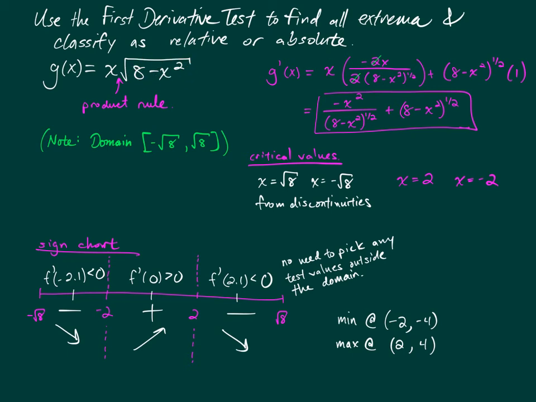So if you think of this 8 minus x squared to the 1/2 power, the 1/2 would come out to the front. That's what this 2 is doing in the denominator. And then you would have 8 minus x squared to the -1/2, which gets shoved down to the denominator. And then you have to take the derivative of what's on the inside of the square root, which would be -2x, which is what is in the numerator.